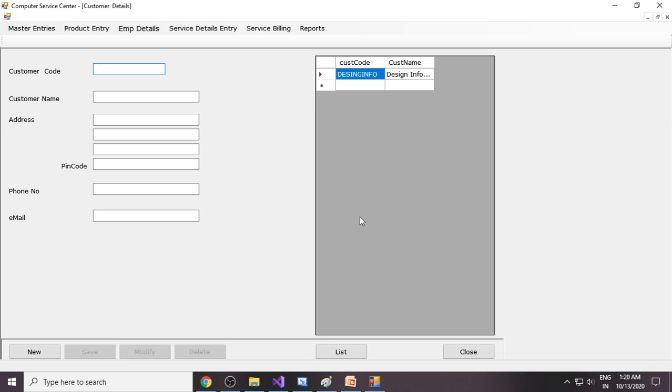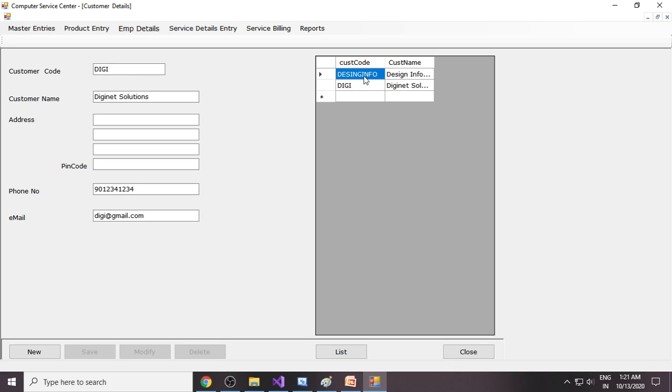First I'll go to customer entry, because for the customers who come to our store, we want to enter their details. For a new customer code, we can have a code with numbers, alphabets, or alphanumerics. Let me take one customer, DigiNet. I'll use the code Digi. The customer name is DigiNet Solutions. You can write the address and their mobile number, and then the email ID, dg@gmail.com. Now if we click save, the record will be saved.